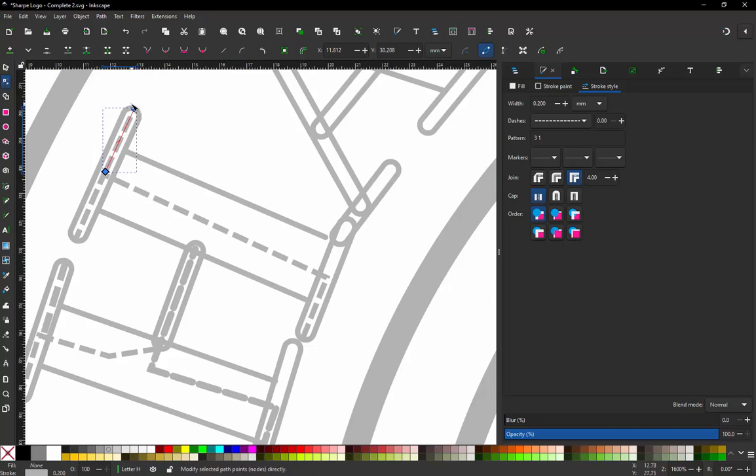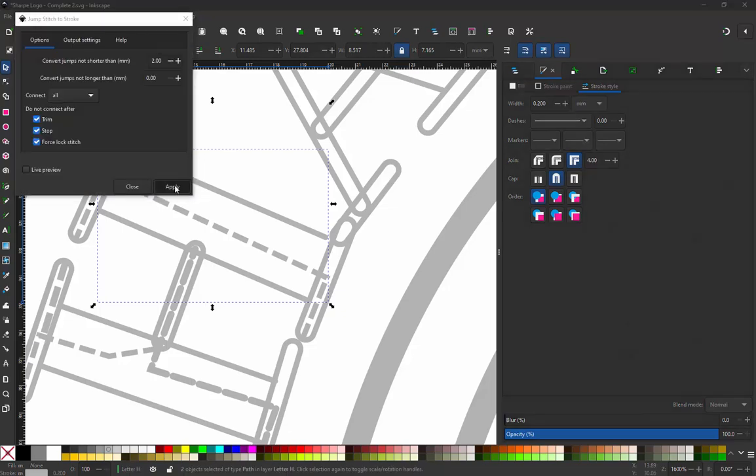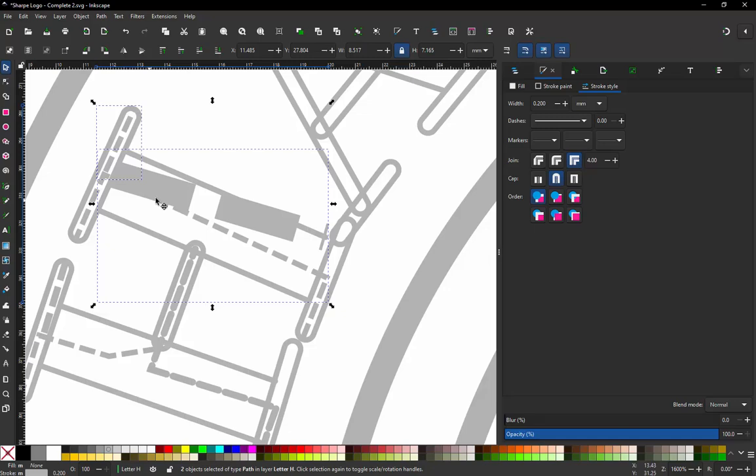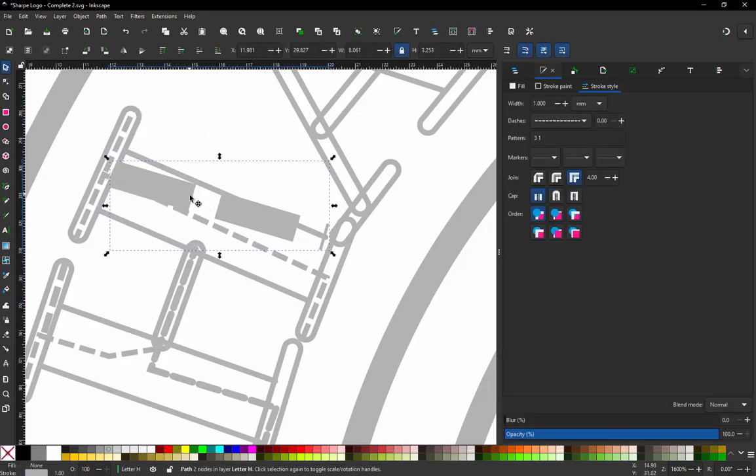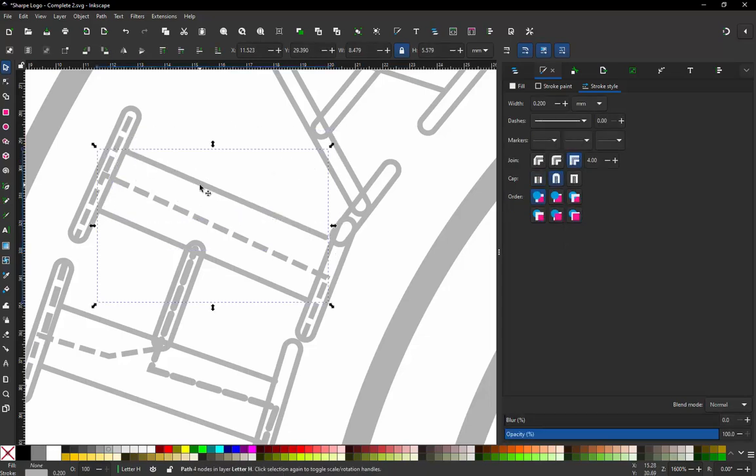So it's going to come out here and then stitch back, right? And then it's going to start this. But we already know that there is no jump required between here and here. But let's just try it out anyhow. It should not create a jump for us there because the distance there is less than 2 millimeters. Ooh, it did. And the reason it did, look at here, it did create a big jump stitch for us. But the reason it did that is because this is not stitching in the right direction.